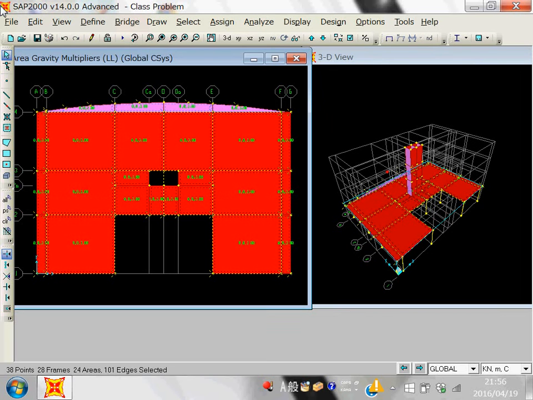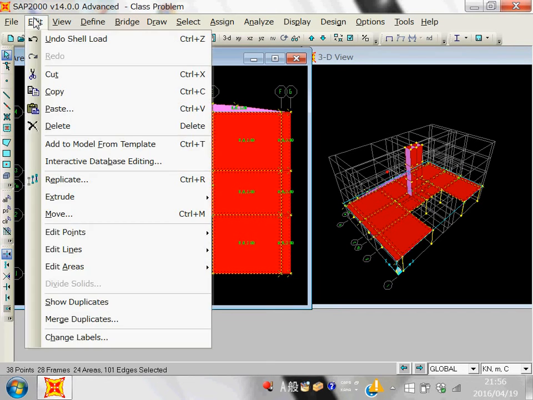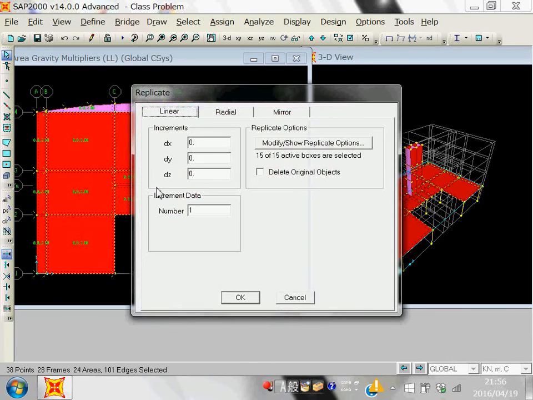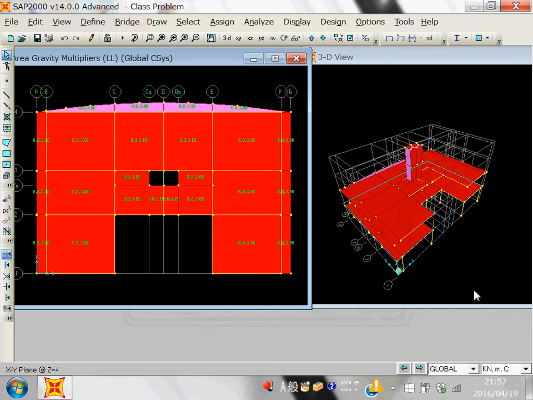Okay, now we have to replicate in the Z direction. Go to edit. Our first story height is 4 meter. Okay, so first story height is 4 meter. So add dz at 4, number 1, and make it okay. Now you can see it is replicated.